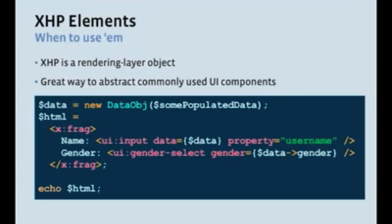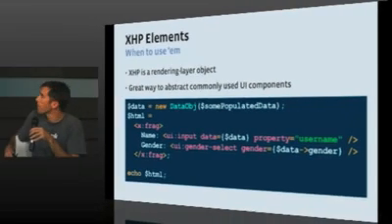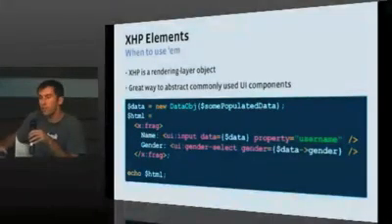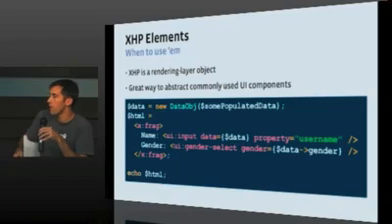Here we have an example of just a UI input, which is going to take a data object that you have throughout your site, let's say, and give it a property name. So you say, I want an input created from this property in this object. That way you can always give it a class name if you want to. You can have required checks if you want to add some HTML5 required attributes in there. Or you can automatically populate this value if it's populated in the object. And the same thing goes with, I just created a gender select. Maybe it's a common gender select menu, which populates male, female, or private, blank. And these things can be used to easily create common elements on your site.